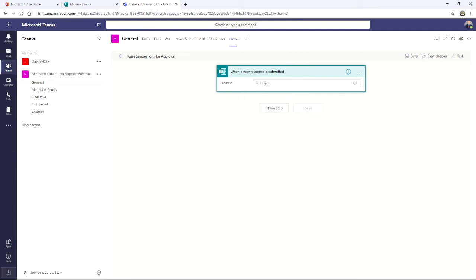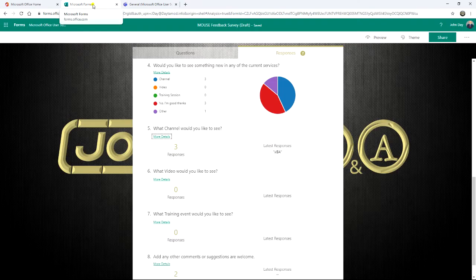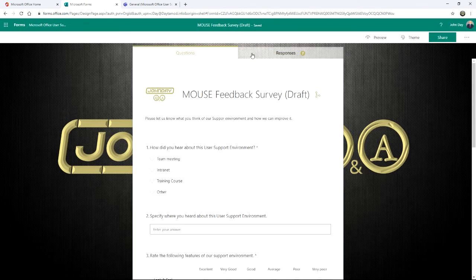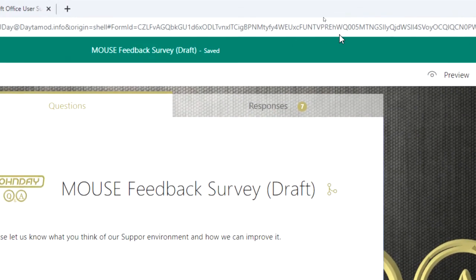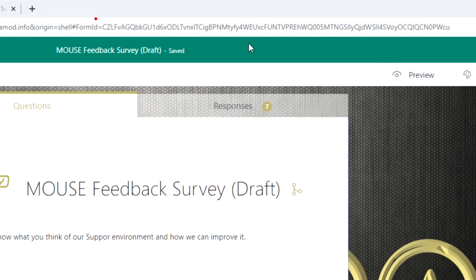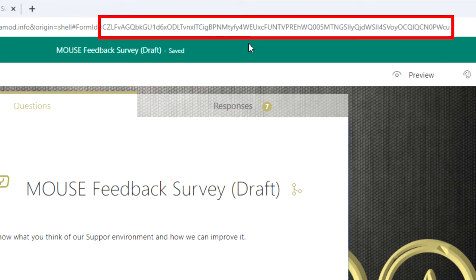And what I do need to do is pick the form that I'm working with. Now, chances are when you create forms in Office 365 group environments, they won't appear there. Normally your forms appear here. Not a problem. If I go into the forms tab, if I go to any one of these tabs at the top here, preferably the questions one, because what you're looking for at the top, if it lets me zoom in, is this bit here. It says form ID equal, and I want to copy all of that. Now, as I said, if you do this in the questions tab, it's a little bit cleaner to do.